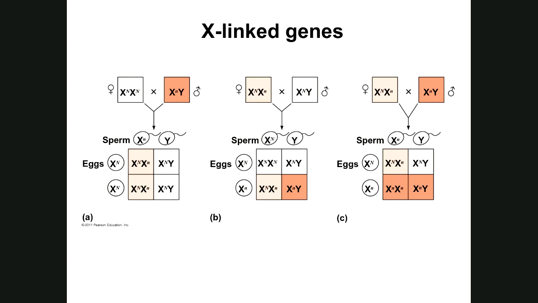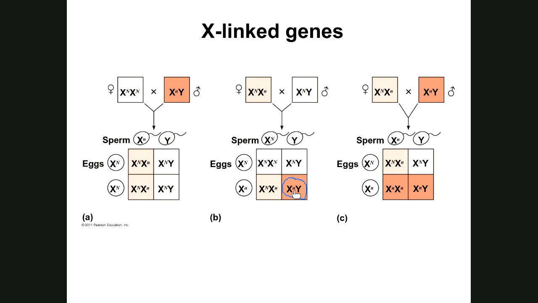We only inherit one X chromosome. We're hemizygous. Therefore, unlike for women, where color blindness, hemophilia, and muscular dystrophy are not only X-linked genetic disorders but also recessive X-linked genetic disorders in female offspring, in males, since we are hemizygous and only inherit one X chromosome, we don't describe them as recessive. They are strictly genetic disorders in males. It is a recessive allele that causes color blindness, hemophilia, and muscular dystrophy.